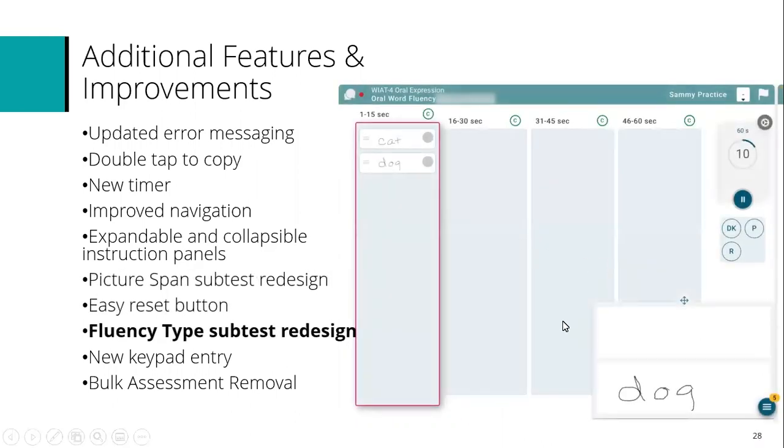Here's an example of the oral fluency subtest on the WIAT, and all of these are going to be shown here in the video as well. But as you can see, it's just some redesign. And the nice thing about the notes section on this is that this note can be moved around the screen. So if you're a left-handed person, you can move this to the left-hand side of the screen, making it easier for you to write instead of reaching across the iPad to write the responses. Just little things like that are built into the system to try to make the experience a little bit better.